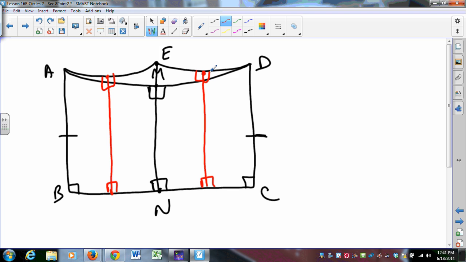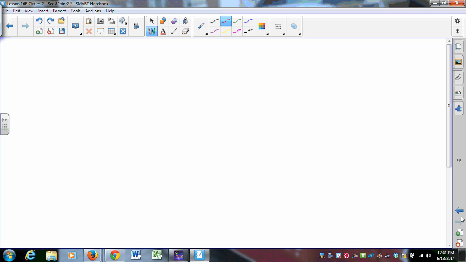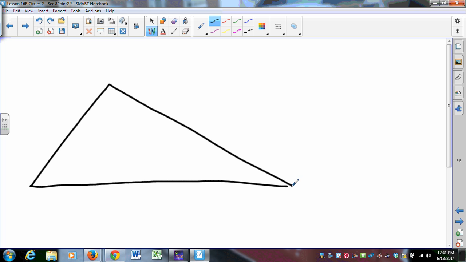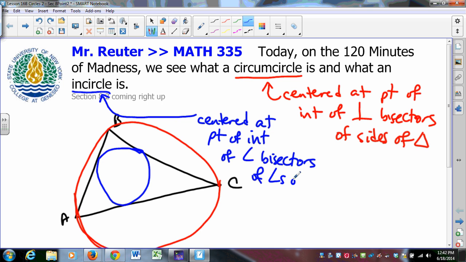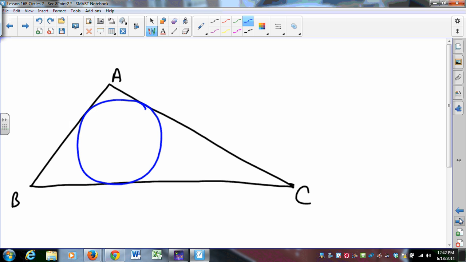Okay, so the other thing for us to look at is an inscribed circle. Now here's what we argue for the inscribed circle. Take some generic triangle ABC. I argue that the incircle is centered, oh, back to slide 1. The incircle is centered at the point of intersection of the angle bisectors of the angles of the triangle. You draw the 3 angle bisectors, they come together at a special place, and that special place is the center of the incircle, the circle that is inscribed in the triangle.